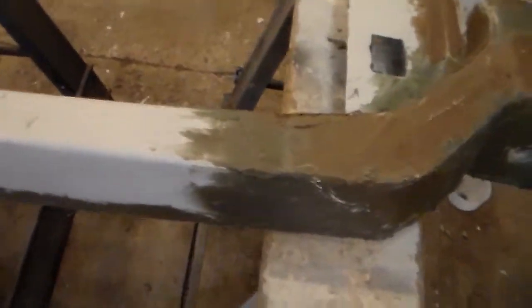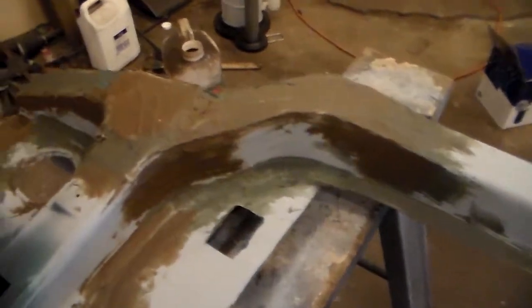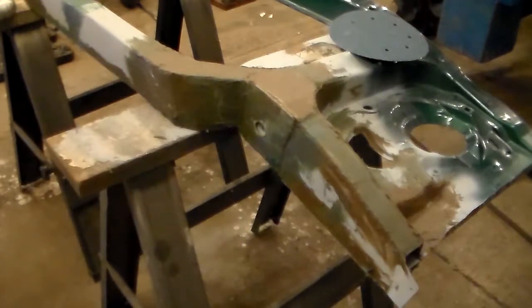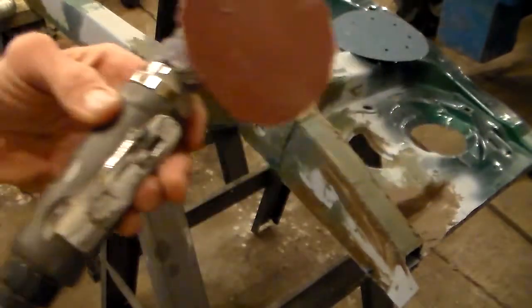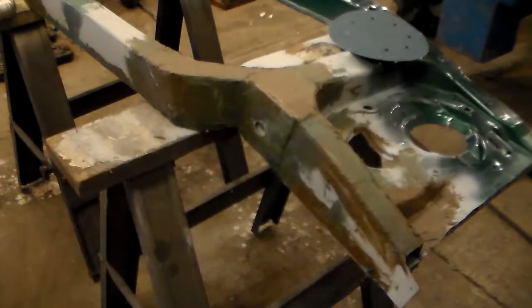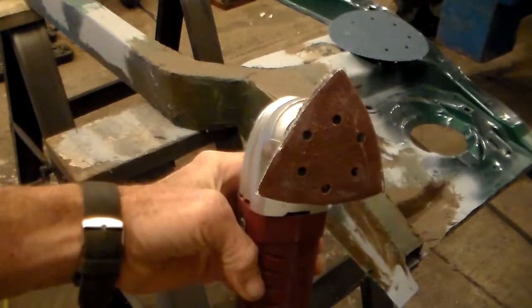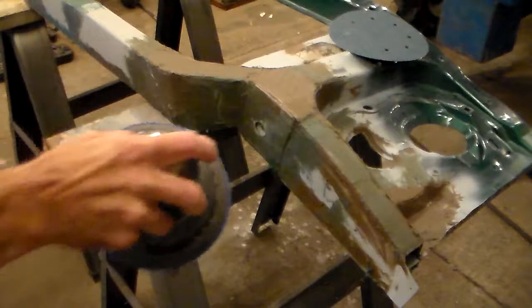It's all applied — I'll give you a little look at what we have. Now we're going to sand this off. For sanding, I'm going to use a combination of this six-inch dual action palm sander and this little guy for tighter areas — a cordless 12-volt multifunction oscillating tool with a sanding disc.